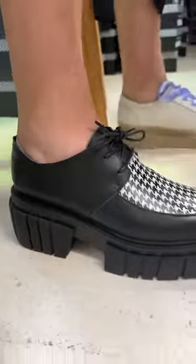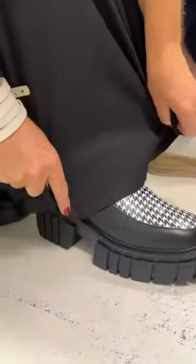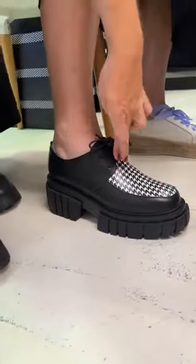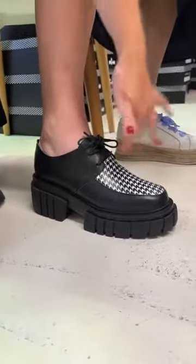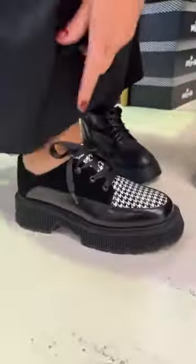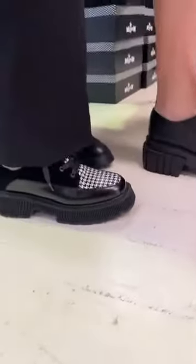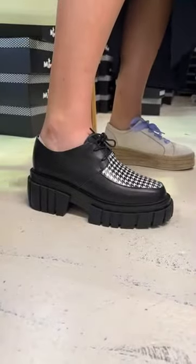The Decade was designed more as a trouser shoe — if you can imagine trousers going over there, all you're going to get is that super cool pop of attitude coming out the front. If you've got a higher instep that's slightly more challenging to get into and you'll need to open up the lacing quite significantly. But if you want something quick and easy, the Vondee is going to be less stressful. If you have a normal sort of instep height, you should be fine in the Decade style.